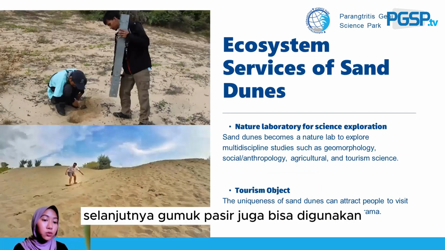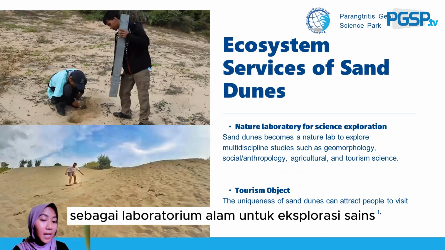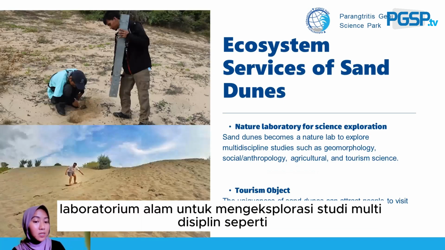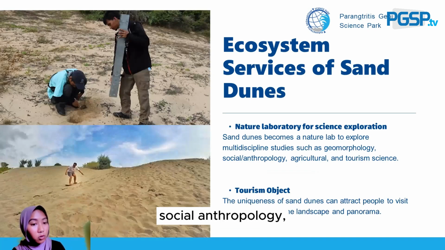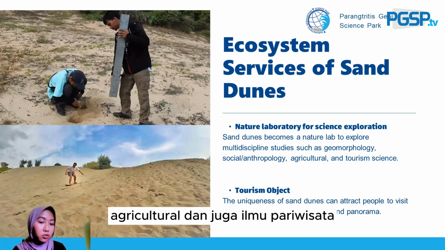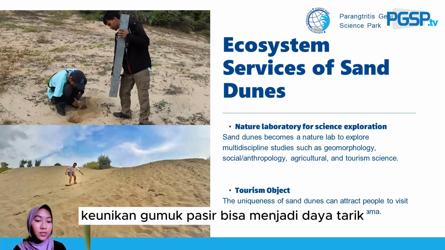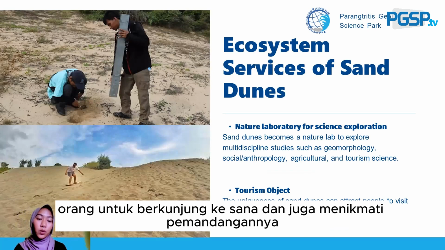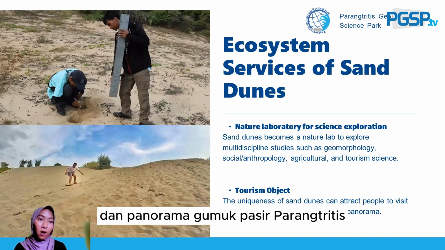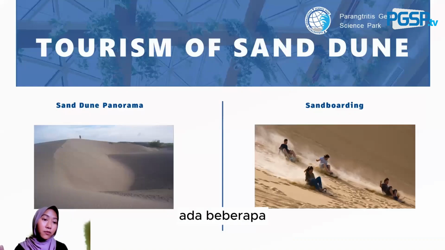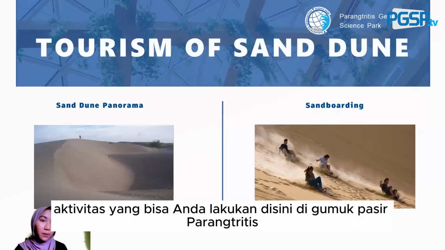Next, the sand dunes also can be used as a nature laboratory for science explorations. It becomes a nature lab to explore multidisciplinary studies such as geomorphology, social, anthropology, agricultural, and also tourism sciences. Lastly, the sand dunes also can be used as a tourism object. The uniqueness of sand dunes can attract people to visit there and also enjoy the landscape and panorama of Parangtritis sand dunes. Here are some activities that you can do here in the Parangtritis sand dunes.